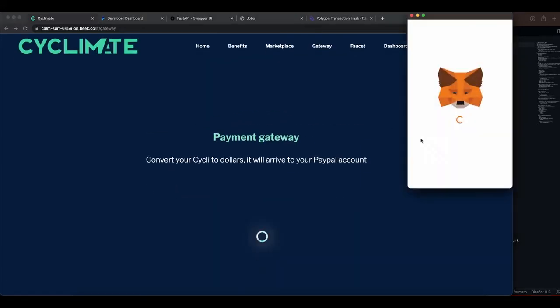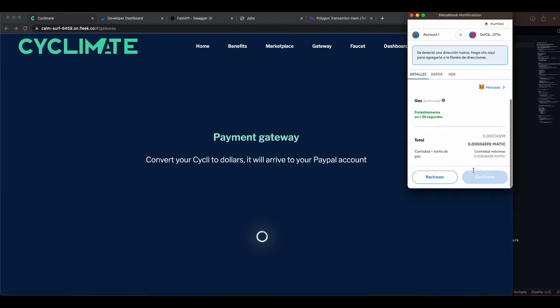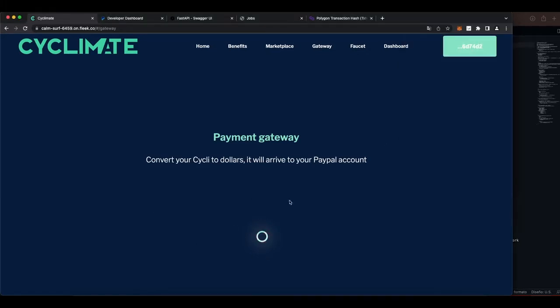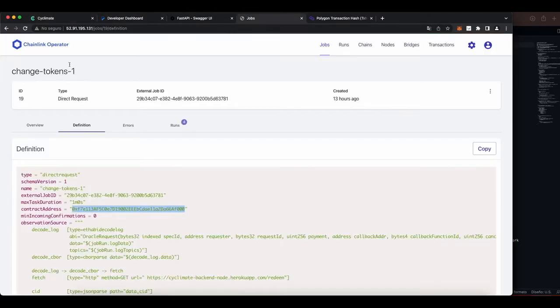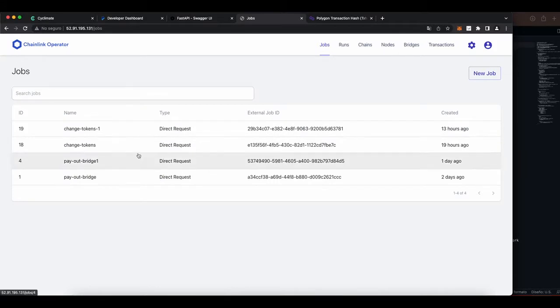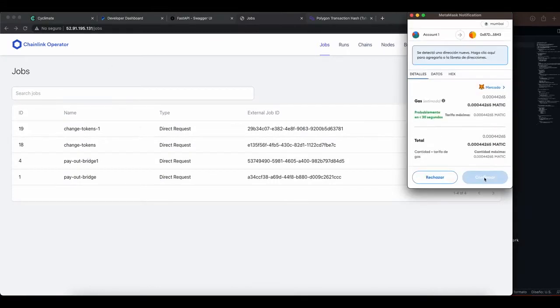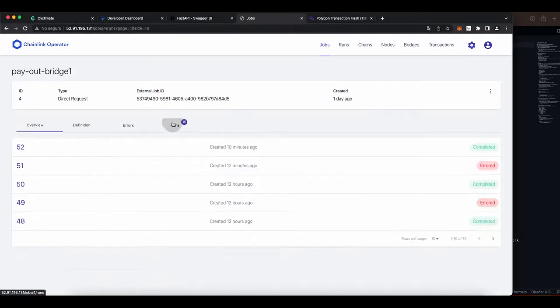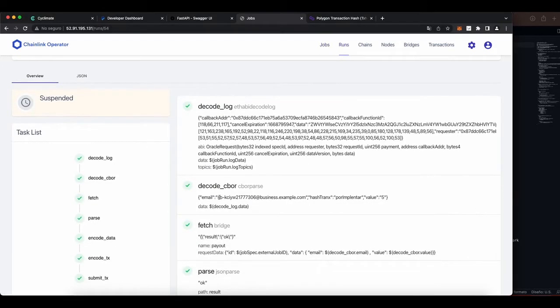With the process, once we make the redemption, the smart contract captures the redemption with the mail, and in this way it will send it to the Chainlink Oracle so that the redemption is carried out through a process in a job. We have the jobs created in a Chainlink node that works in AWS and is connected to QuickNode. When we confirm the second transaction, we can see how the task starts to run.